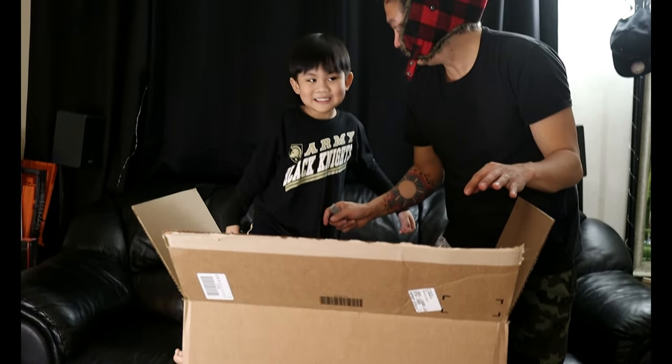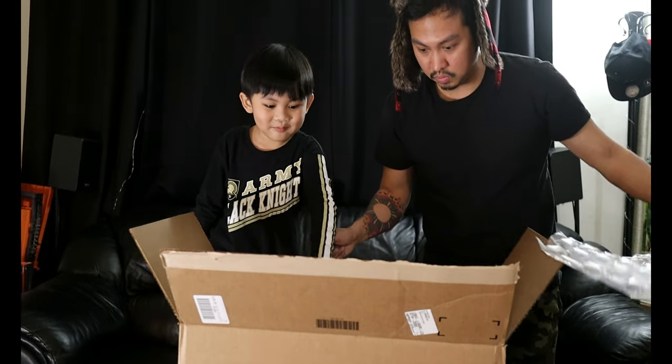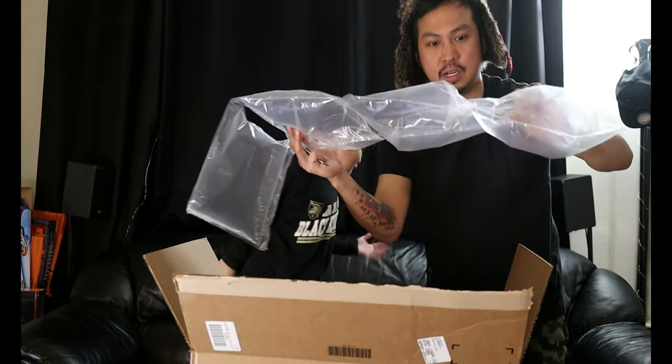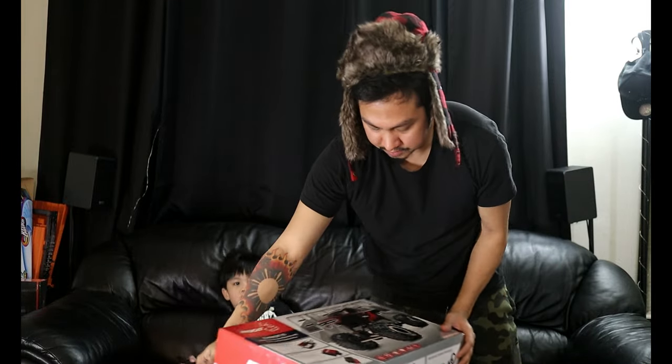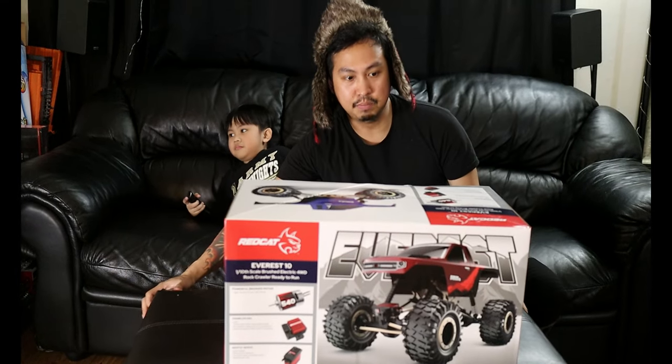What is that? What's that? What is it? So, good packaging. Shout out to Summit Racing. Bam. The Everest 10. So we went and got the blue one.